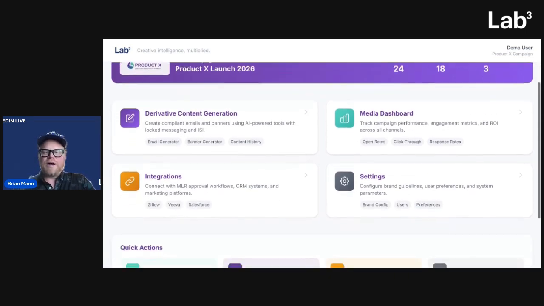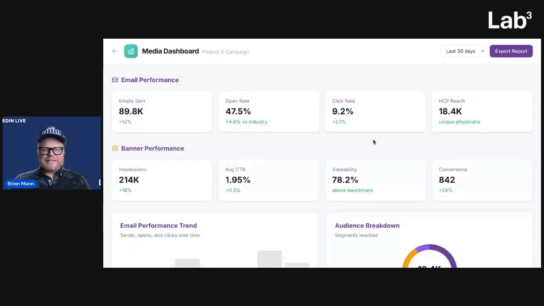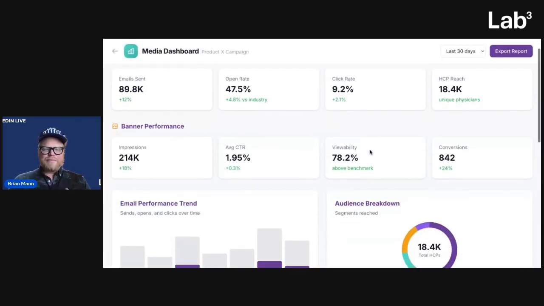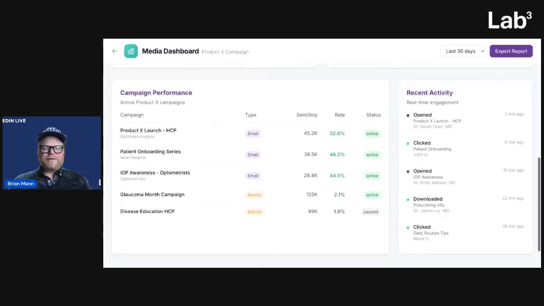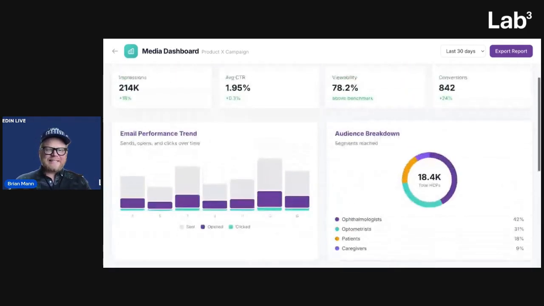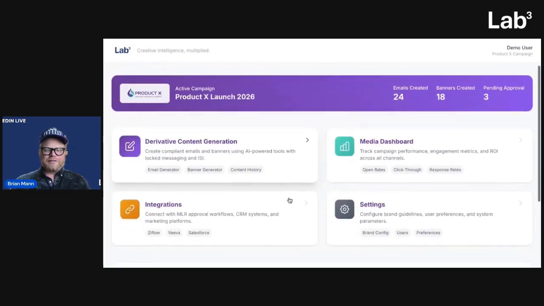So here, just a quick overview, right? We can create derivative content generation. That's your emails, your banner ads, anything that you create as a tactic we can create here. We also have a media dashboard, which I'll just give you a quick sneak peek at to see how your emails, your banners are performing. So again, everything in one spot, very nicely for you to look at and assess what's going on with the materials.